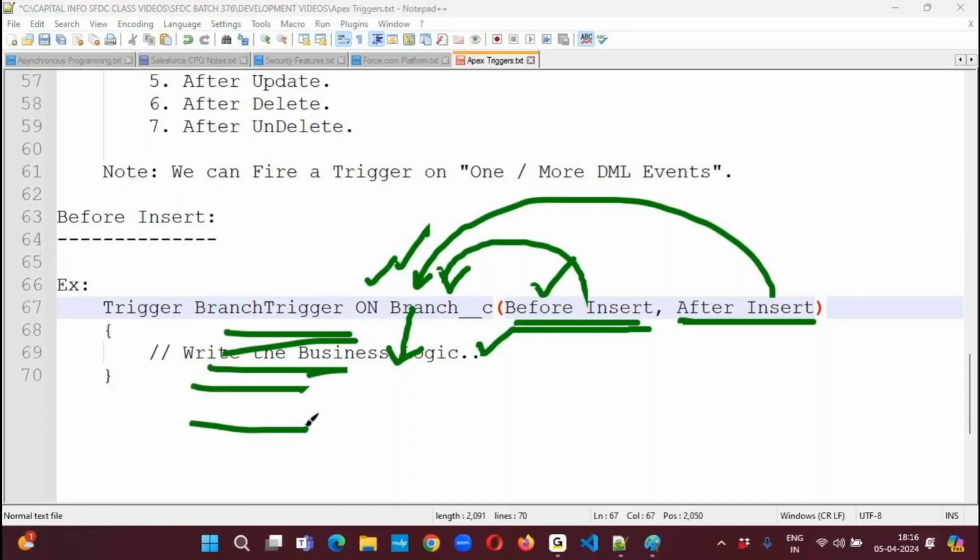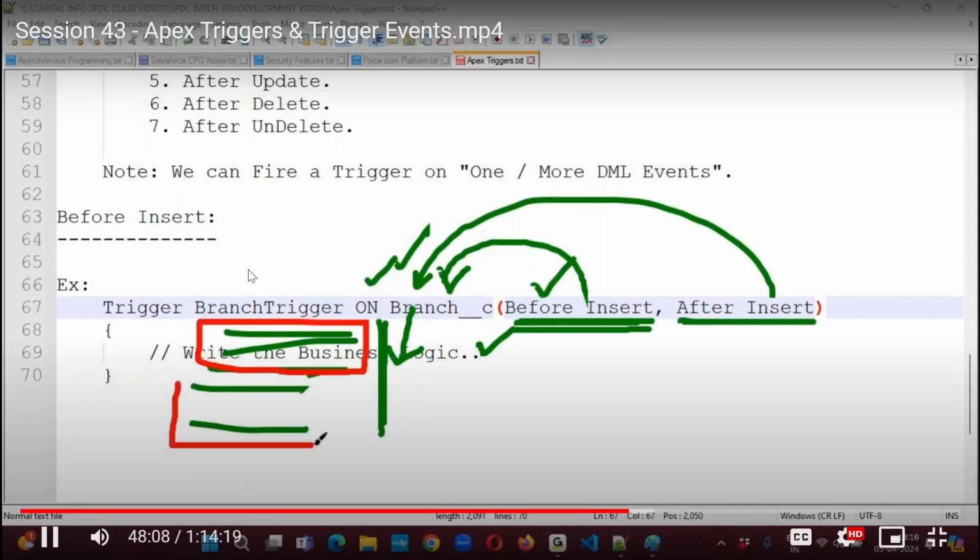Understood the concept here? Here there is a point, we can raise a question. Sir, I'm writing the business logic inside the trigger. Before inserting the record, my trigger will fire and execute the logic. Then how will the trigger know which piece of code should be executed on before insertion, and which logic should be executed on after insertion?